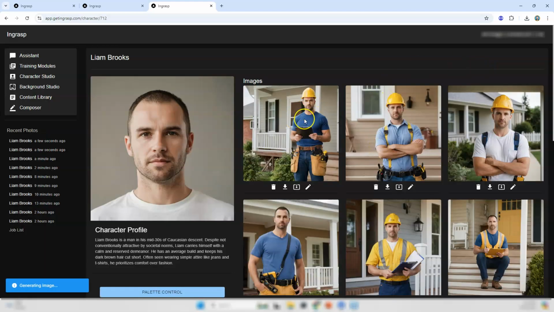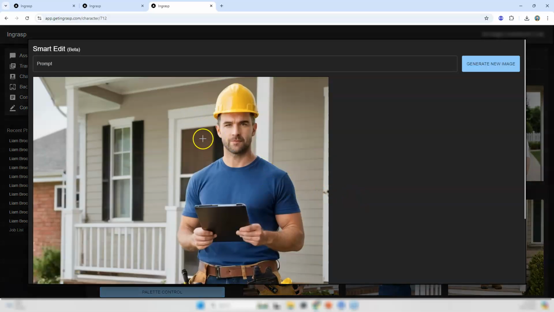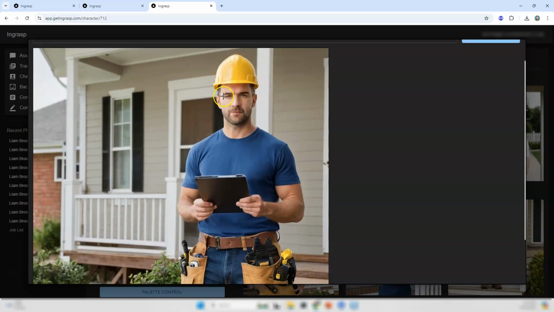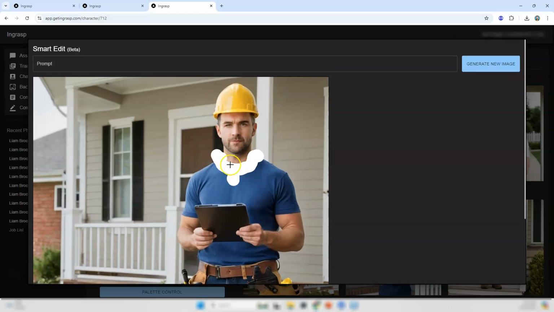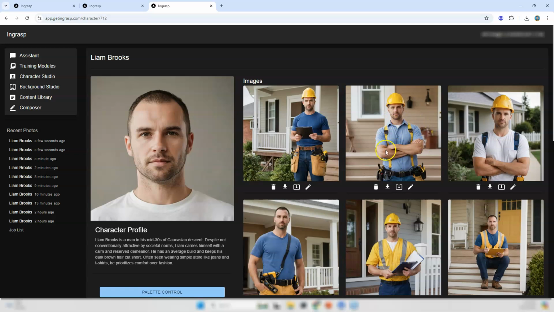And then here, let's say I wanted to change that into a colored shirt. I can do the same thing. I can go in here to inpaint. I'm not loving his eyes there, so I might not even use this image. But if I wanted to inpaint this into a polo shirt, again, I'd create enough room for the collar up there, and then I'd change that to blue collared polo shirt is what I would prompt in there. I'm not going to do that. We'll just go ahead and take a look at the other image and see how that goes. And I think I can be okay with the clipboard not there in this one.